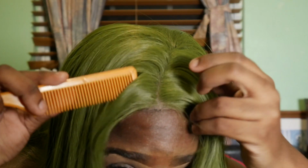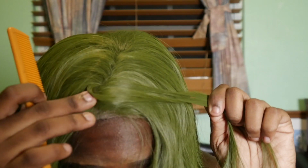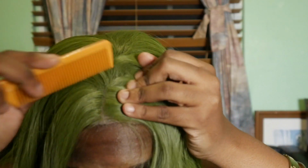Do you have anything else? You know, this is the parting. Like I said, I could take a comb and part the parting. Take the comb, part again, part in, and it goes way back. Baby, you like this color on me?